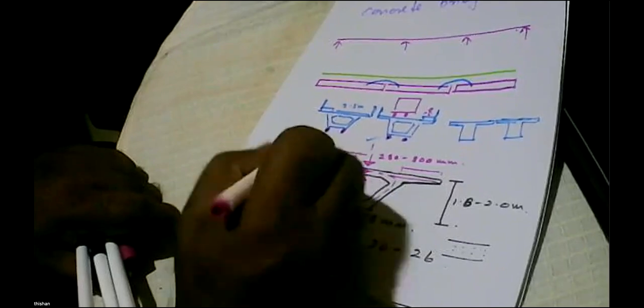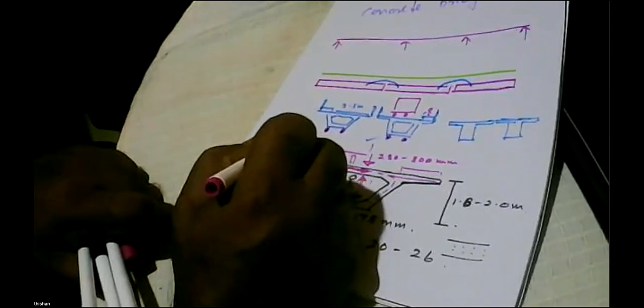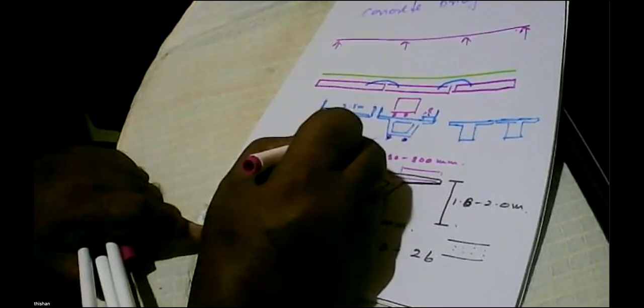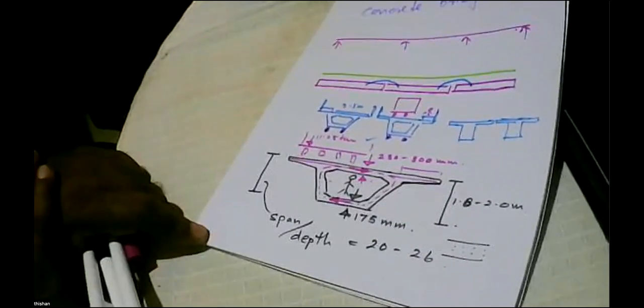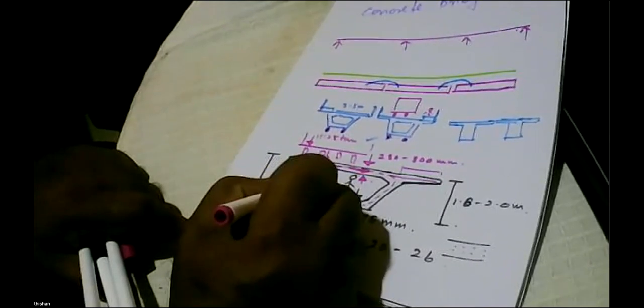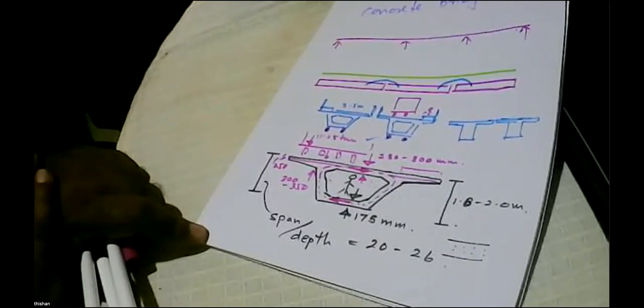So we might get some HB wheels on this. So we have to make sure of the loading. One HB axle, if you are designing for 45 units, is 45 tons. Once you divide by 4, you will get 11.25 tons. So you get a very heavy load acting on the cantilever portion. To resist that type of moment, you might need 300 to 350 millimeters at this place. Here it can be less, it can be 250. But here you need 300 to 350 to resist a heavy load like that.